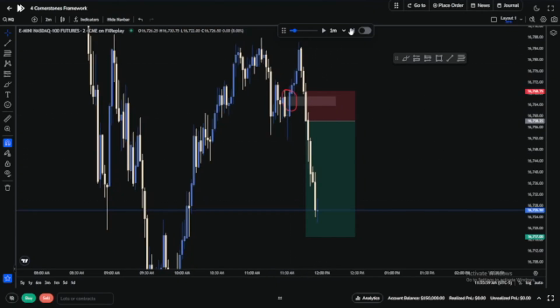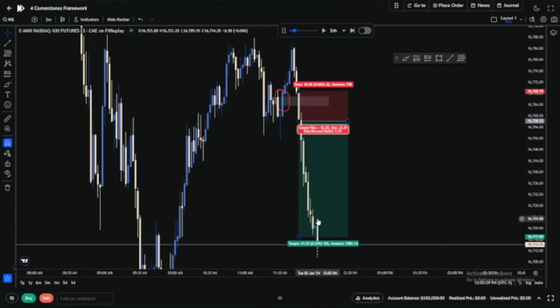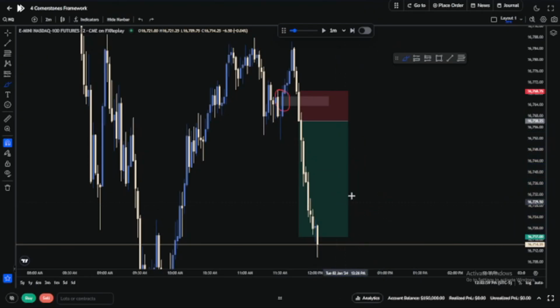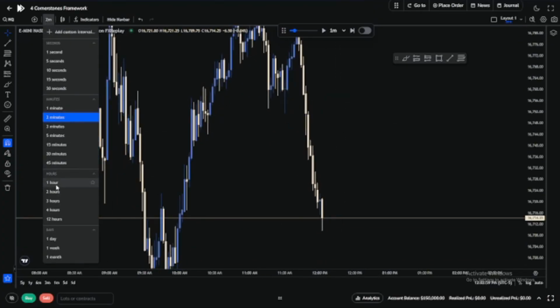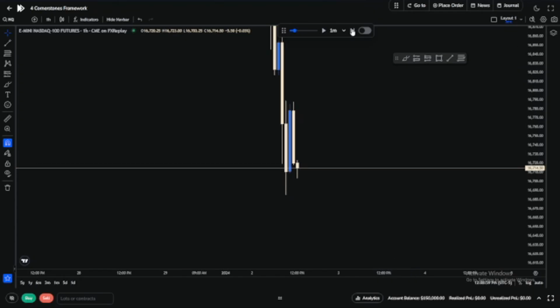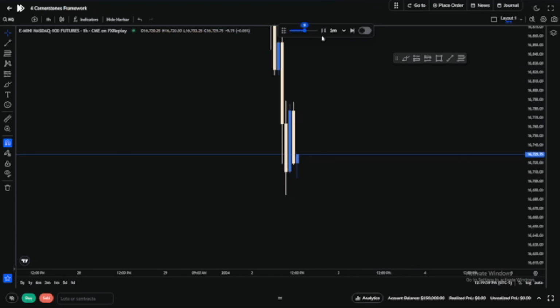Notice how it just went straight down. This is how I like to be trading. I don't like to be trading when the market's bouncing around. I just want the market to go straight to my take profit, and that's why I like the strategy. By the way, this is not a trade that I would have taken just because the gap was so small, and I'm looking for a sweep first before taking anything. So let's see what happens.